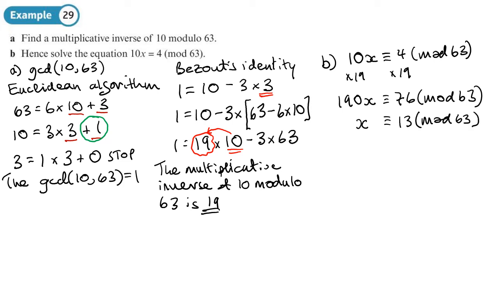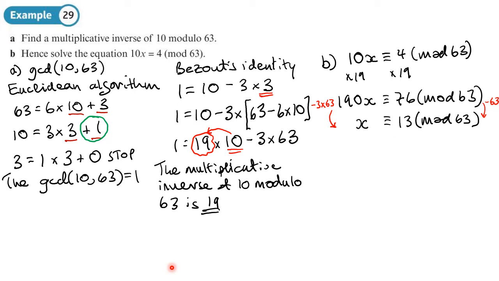So I'm just going to put here what I've done. I've subtracted 3 times 63, because we're in modulo 63, it's just finding the lowest residue, and then I've subtracted just 63 from here. Okay, so it's a nice little trick, this multiplicative inverse, because then it allows you to do this. It will always leave you with one lot of x left, because we've followed through this process here in reverse.